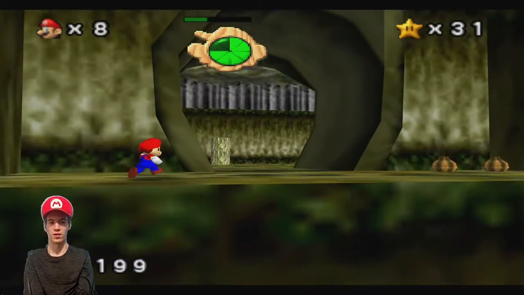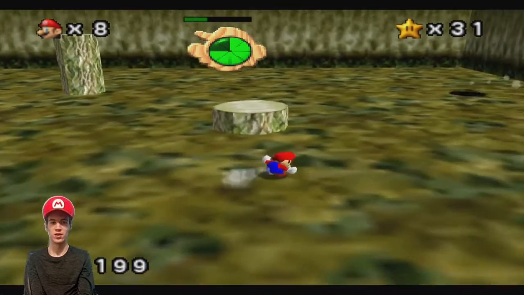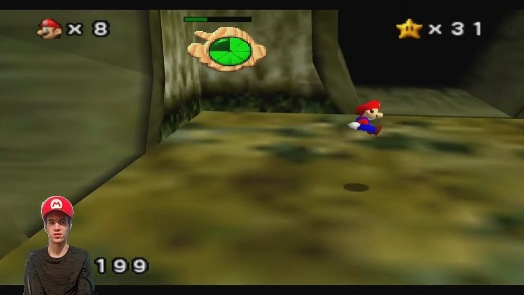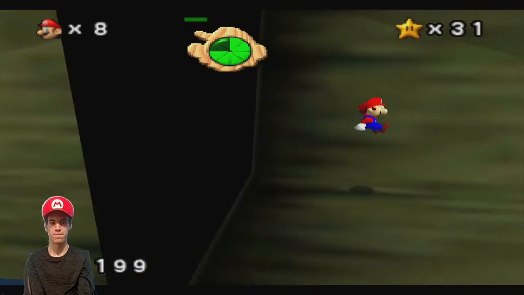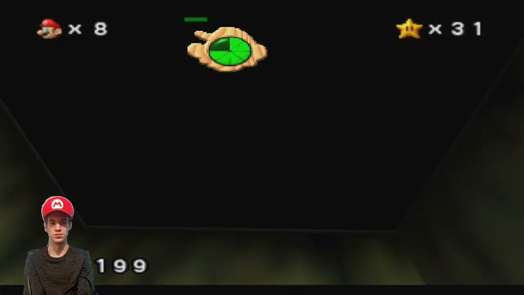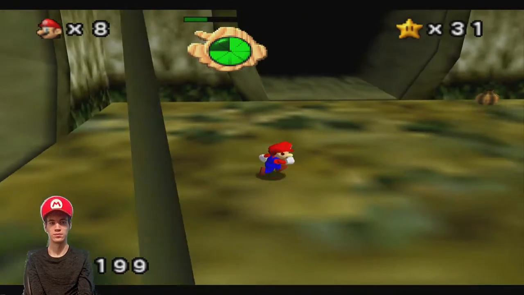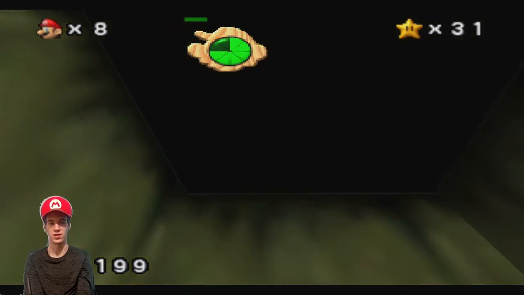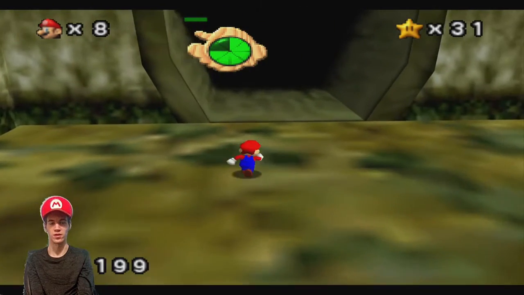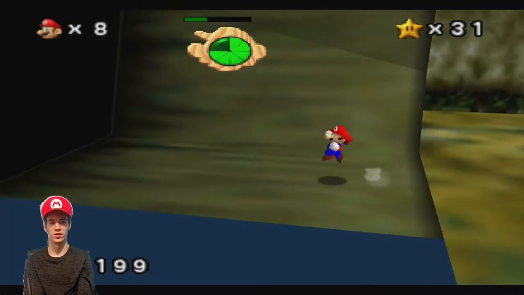Here we go. So, first temple. We have to find the three ghosts. There's four ghosts, if I can remember. So I know it's straightforward. Yes, okay. And then over here.